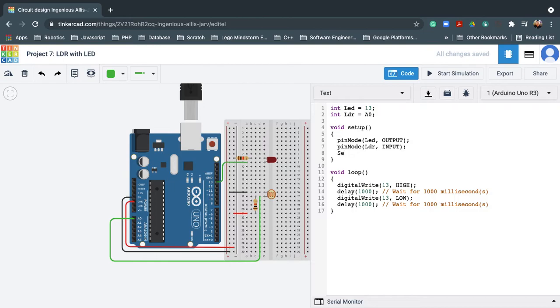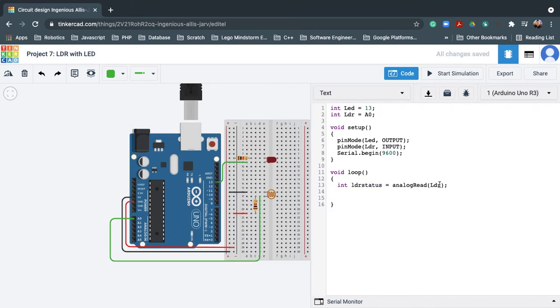So that you will know if it works or not, I will be using the serial monitor, so I'll be initializing that one here in the void setup. So Serial.begin, it should be 9600. Next thing that we need to do: we need to have a variable that will get the value from the LDR. So basically, I need to create an int ldrStatus, then analogRead, then I'll be calling the LDR here, and semicolon.